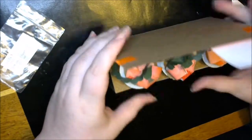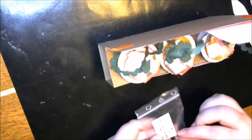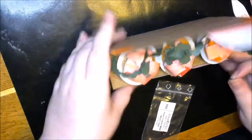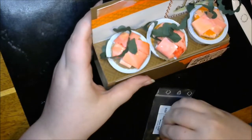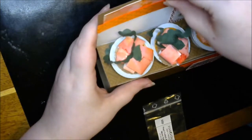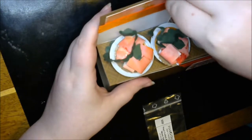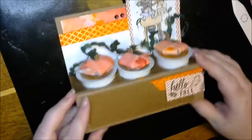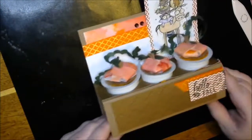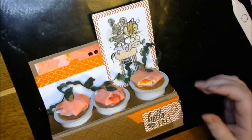Alright guys, I think that's pretty good for right now. Actually, I have some little bling. Oh my gosh, okay, I've got to stop. Or I'm just going to keep going. Ooh. Okay. There it is. Our little pumpkin patch K-cup gift set. Isn't it cute?